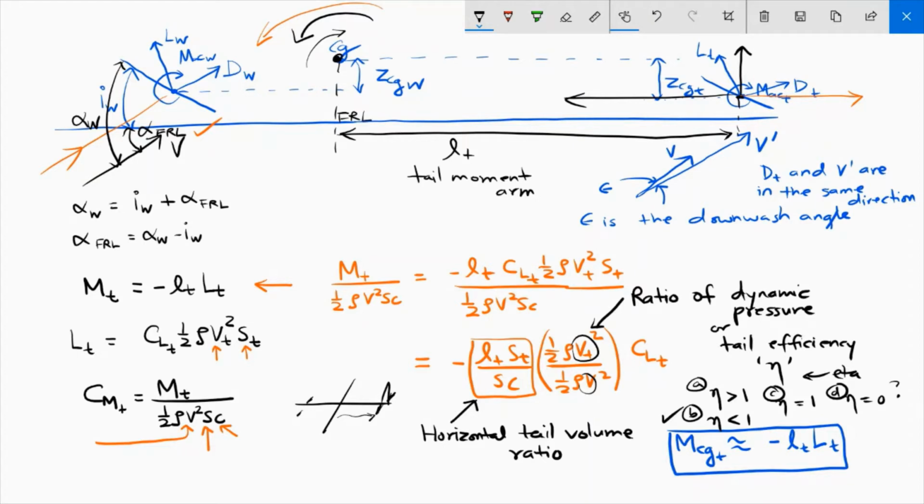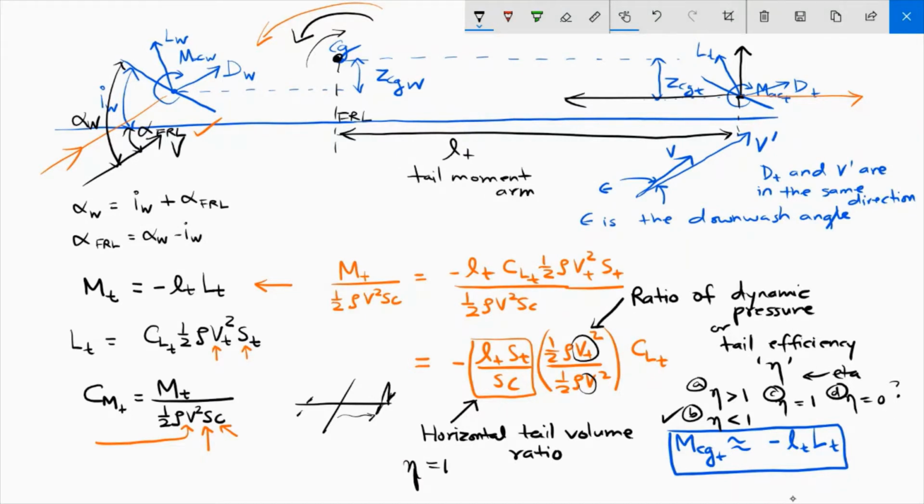So the tail efficiency is going to be less than 1. But again, when you are solving the problem, if the tail efficiency is given to you, then you should use that value. It may be given as 1, right? We may be ignoring the contributions of drag, and in that case, you may say that the magnitude of velocity seen by the wing is equal to the magnitude of velocity seen by the tail. So in that case, tail efficiency will be equal to 1. But strictly speaking, if the horizontal tail is after the wing, then eta will be less than 1. If it is before the wing, it is greater than 1.